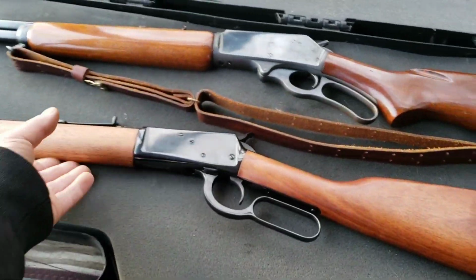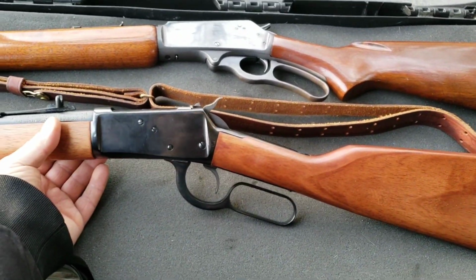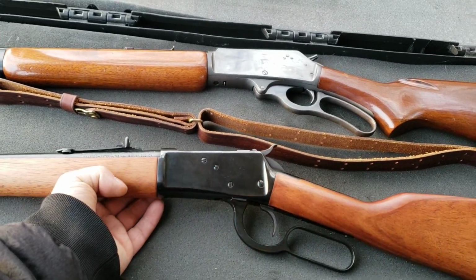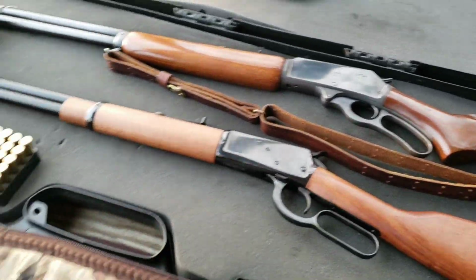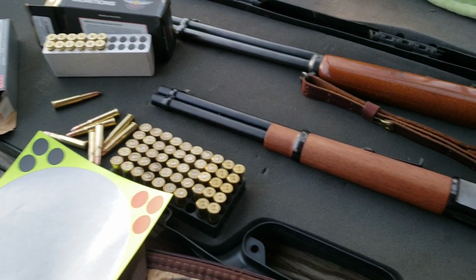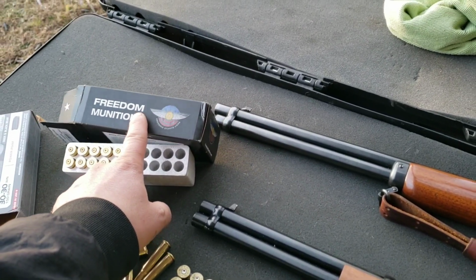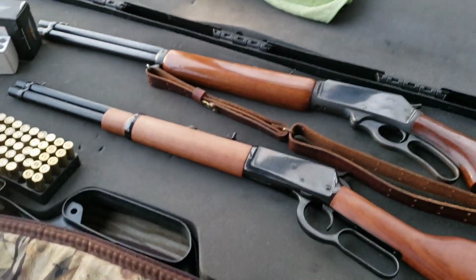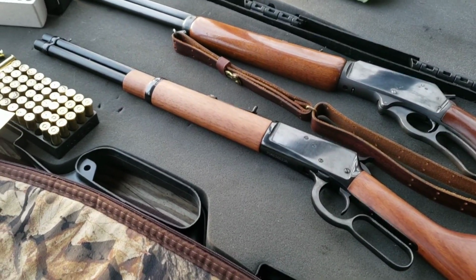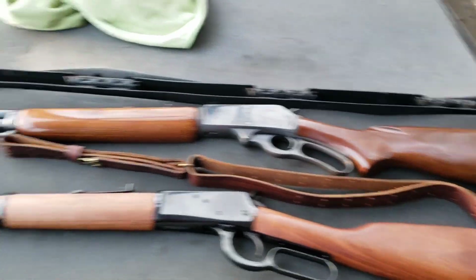So yeah, overall, I really like this little gun. It's light and handy. It's real fun to shoot. I've never shot a 44 mag carbine, and I'm surprised it's still very loud. And you've probably seen it in the video a few times, a huge fireball coming out the end with just standard loads. You know, these aren't even hot loads or nothing. But that makes it kind of fun to shoot because it's like shooting a little mini hand cannon. Recoil is still pretty tame, but surprisingly, it kicks about like this 30-30 does.